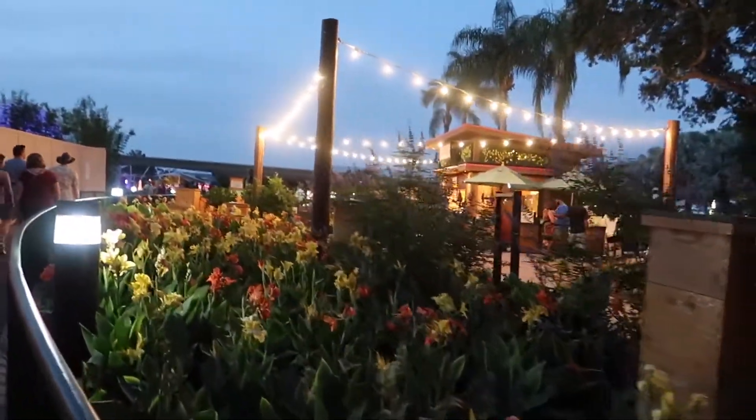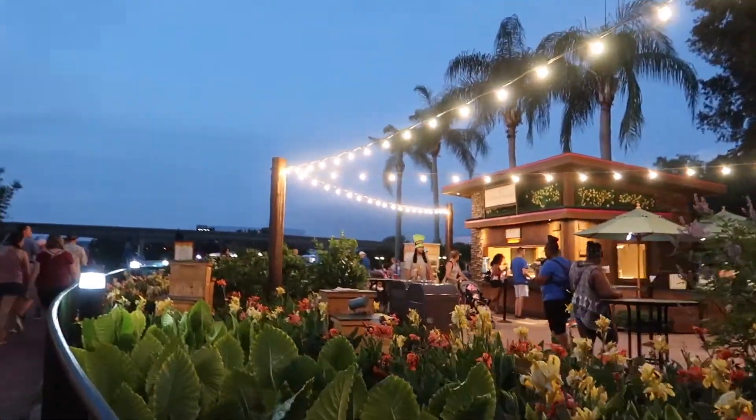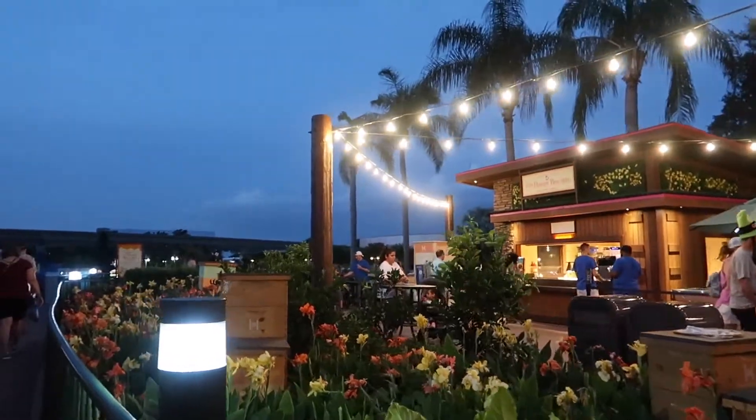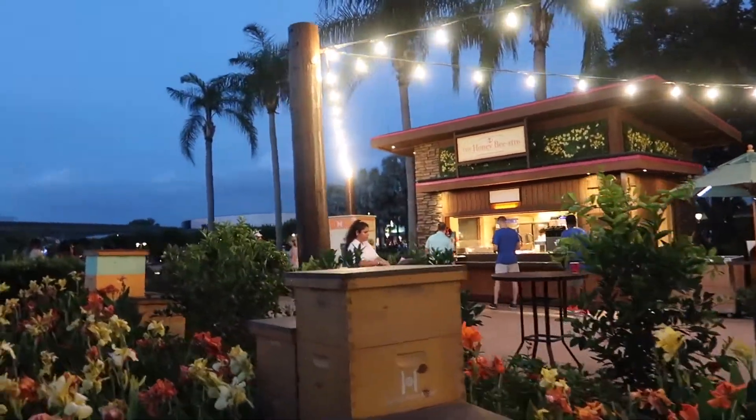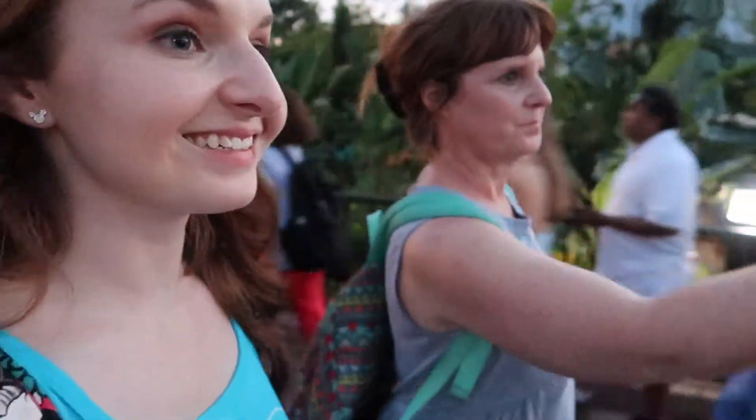Oh, this is so pretty with the lights on and all these yellow and orange flowers out front. This is the Honey Bistro, which was my favorite booth last year — I loved that flatbread, and the mascarpone cheesecake with honey was so good. Tonight was kind of a preview quick lap around the entire World Showcase. During the daytime we're going to have a full proper Flower and Garden day and actually stop and look at each topiary and take it all in — with all the carpeting and the floating flowers.